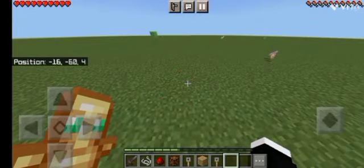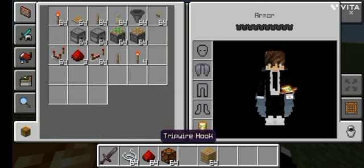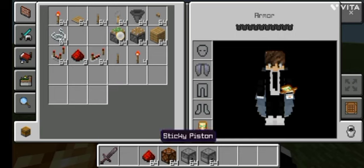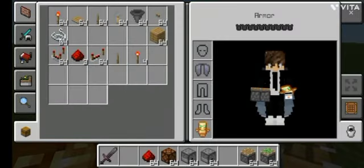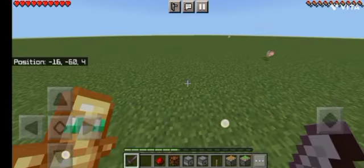Now next up on the list, we get rid of all of this, put them back up, and now we have the next item on our list. It is going to take a while, so these are dispensers and droppers. And these are pistons, sticky pistons. Let me show you both of those.